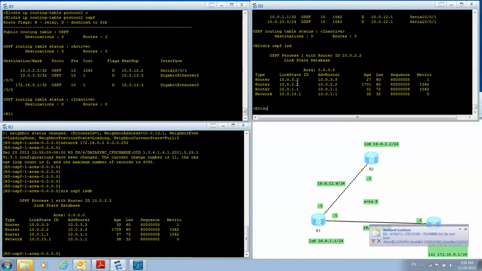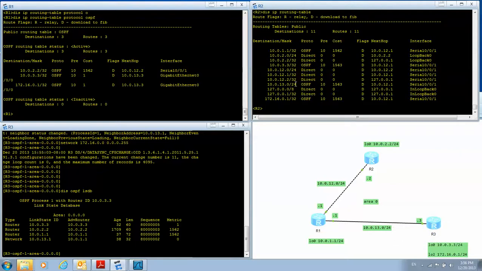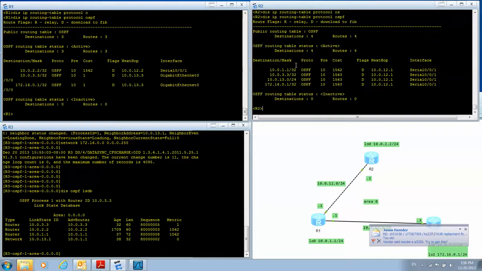So on R2, you can specify the protocol OSPF. So from OSPF we learn R1's loopback, R3's loopback address, the interface between R1 and R3, and another loopback interface on R3.